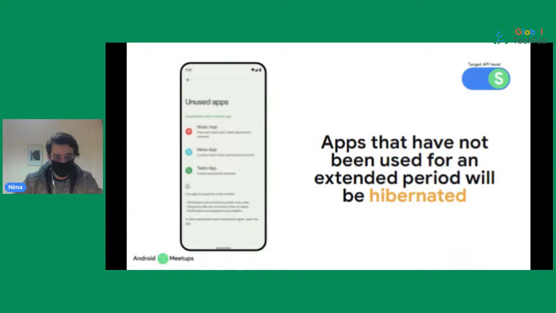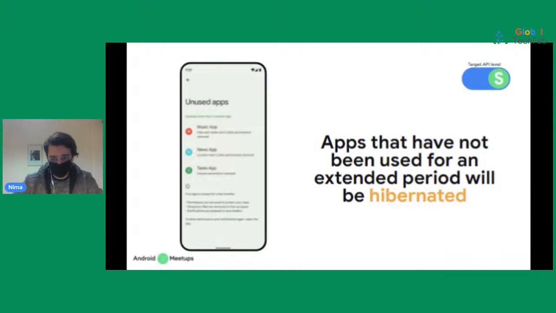What it does is check whether the app is not being used very often. If so, first of all, it's going to reset the permissions, taking all of them away again, so that the application will not be able to run in the background and access your data without you using it. Also, it's going to free up storage by clearing the app cache, since you're not using the application very often and probably don't need the small data it has been collecting. And any jobs and push messages, even the high priority ones, will also stop, and your app will behave as if it was force stopped by you.